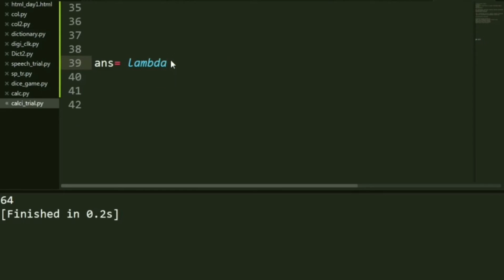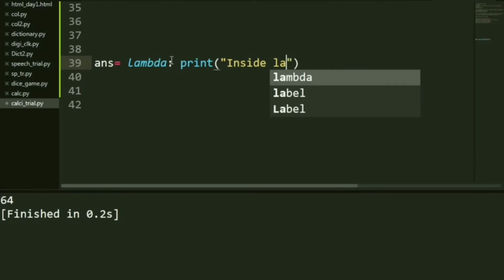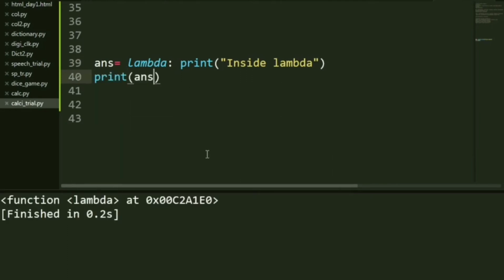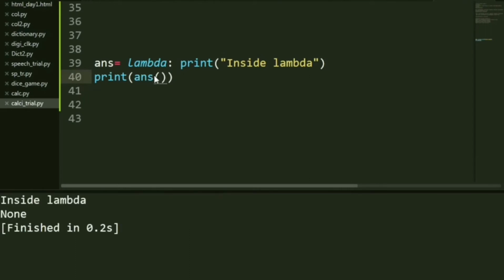I would just say lambda and give the colon and say print inside lambda. All right. And now if I were to print answer, it would basically give me at what position this is. So I need to call it in the form of a function. And now you get inside lambda.